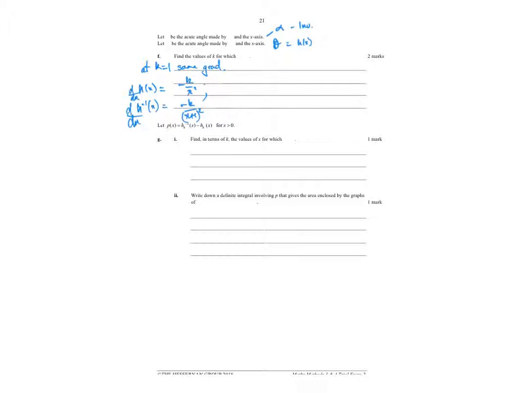The points that I'm interested in are the respective intercepts. For the original function k on x squared, I'm interested in the point (k, 0), which is where the intercept is at. For the inverse function, I'm interested in the point (0, k). If we substitute those respective points into my derivative, the gradient of my tangent line will be negative k on k squared, which is negative 1 on k. And in here, if I put x equal to 0, the gradient will be equal to just negative k.